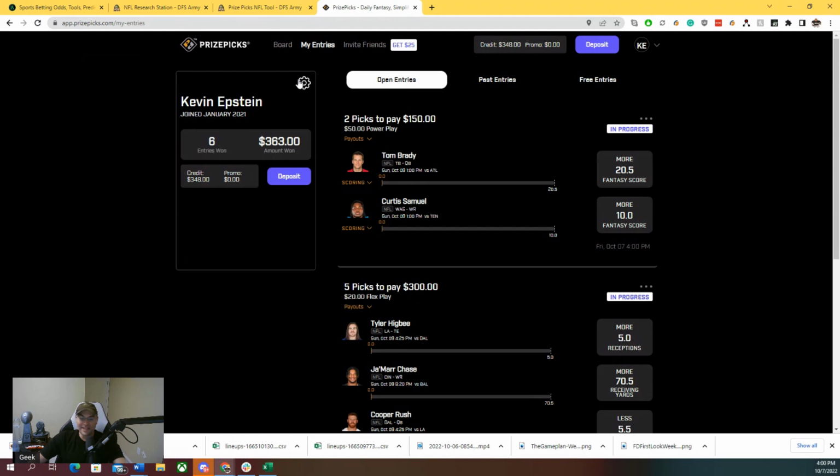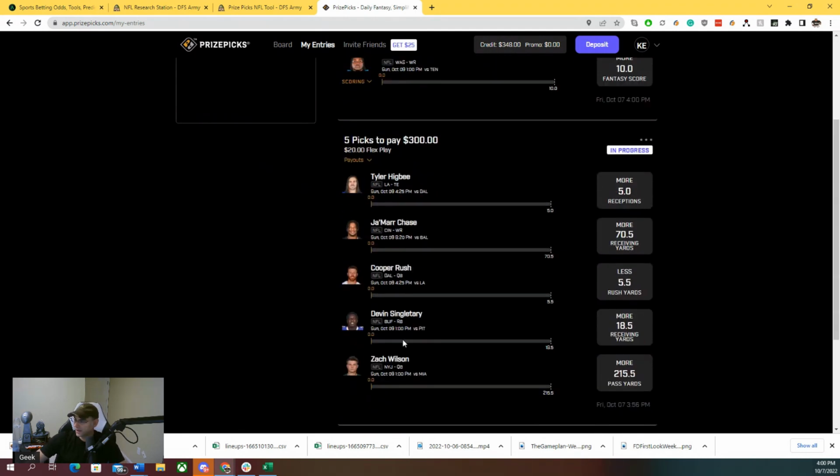All right, that'll do it. That's our 6 PrizePicks for NFL Week 5. Again, let's see. Reminder, what do we got here? We've got Zach Wilson over 215 passing yards. Devin Singletary, this one's maybe on the bottom end of my favorites, but more than 18.5 receiving yards. Cooper Rush, under 5.5 rushing yards. Ja'Marr Chase, over 70.5 receiving yards. Higbee, more than 5 receptions.